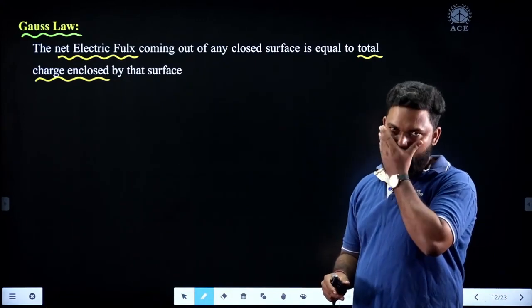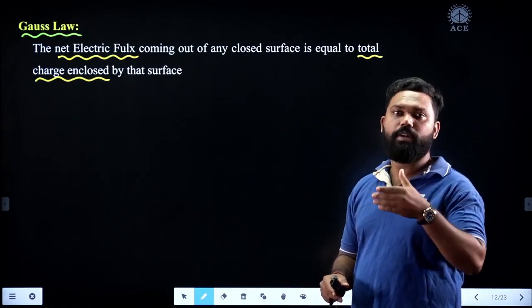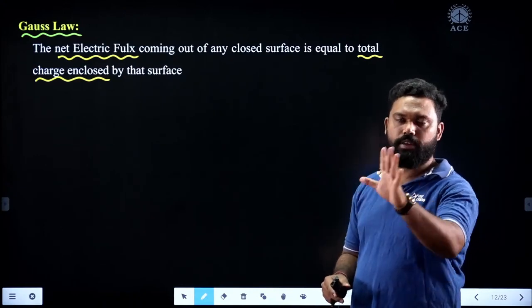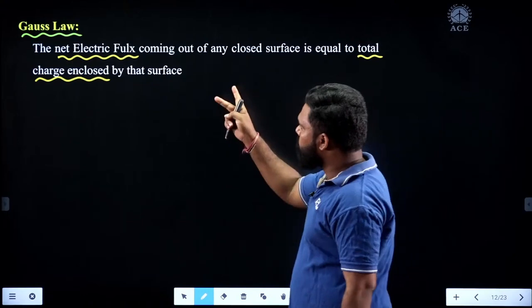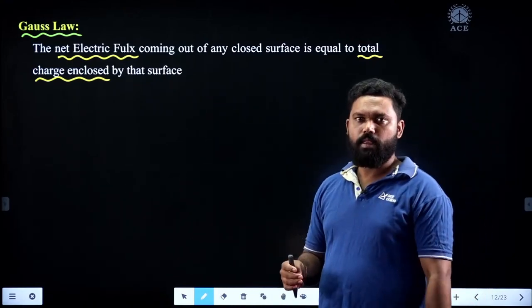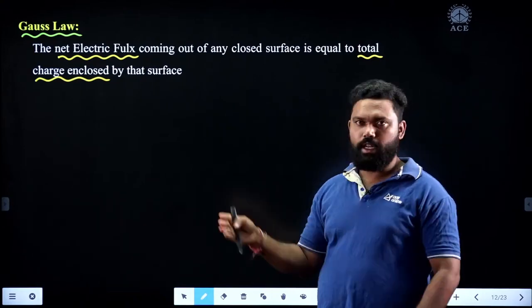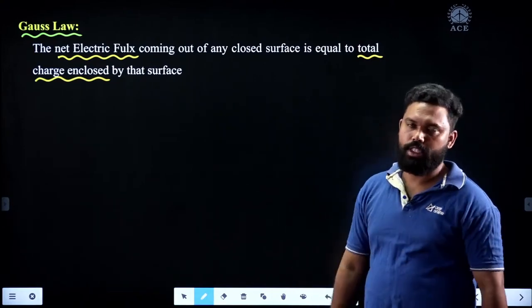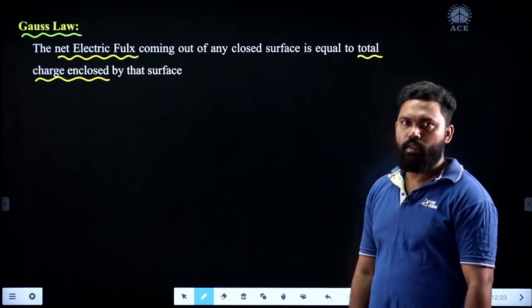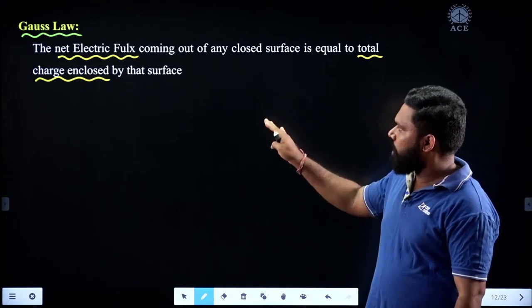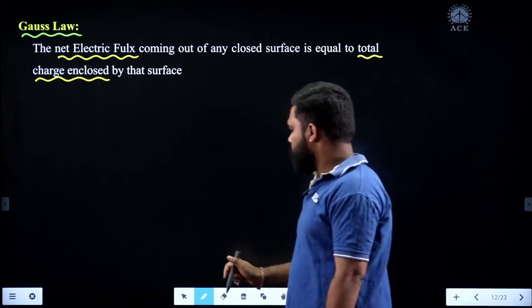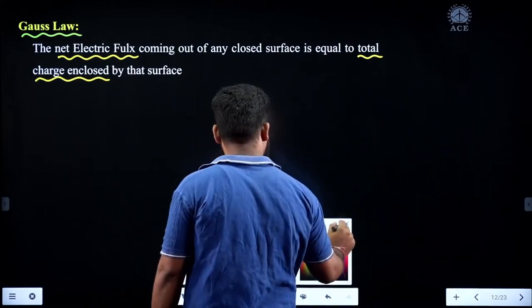Okay. So net flux, how can you interpret the flux? The number of lines crossing the given surface is called flux. So there are only two points that need to be remembered from this Gauss law. There are so many applications for the Gauss law. Just we'll take one definition and some expected or model questions here. But there is a lot to be discussed regarding this Gauss law. So you should understand the importance of this.